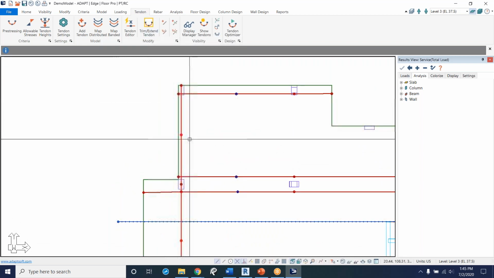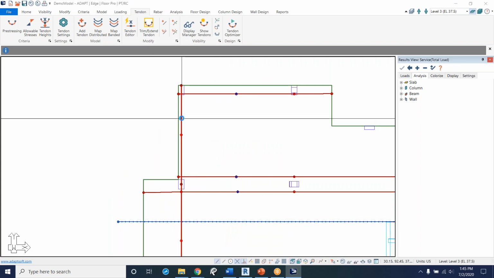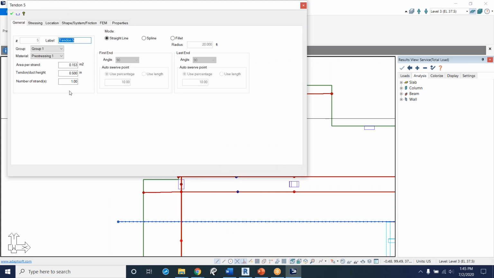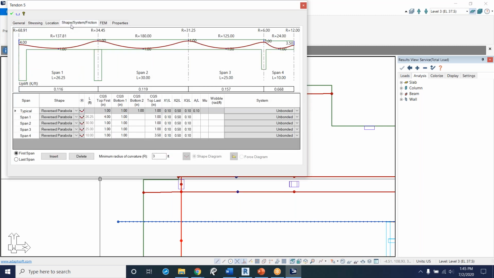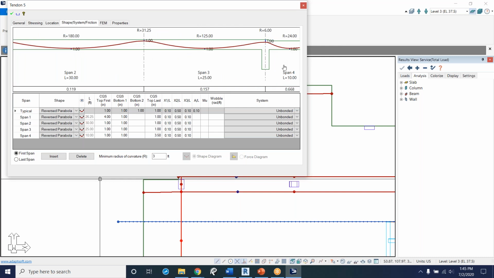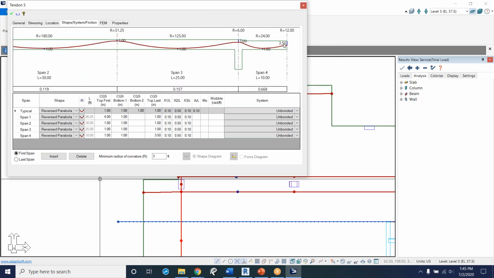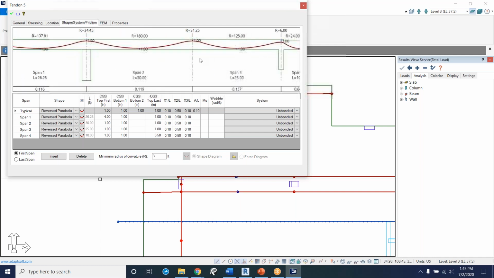We'll use our trim extend. Now let's adjust this profile to something that we think is going to be adequate. Now I'm going to do about a 4-foot tendon spacing, and this slab is 8 inches, so I'm going to need about 2 strands every 4 feet. So we'll change that to 2. If I go over to the shape, this looks okay. You can actually see over here that the program is picking up our balcony with the slab step, and it's adjusting the CGS appropriately for the tendon.